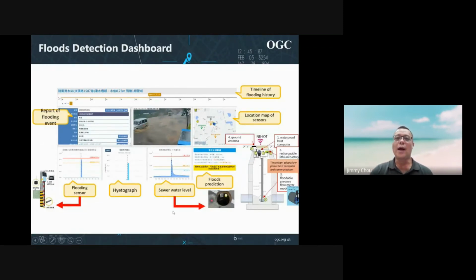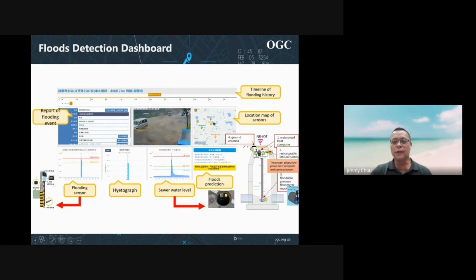This kind of dashboard requires a lot of things. In Taiwan, some of the metropolitan city governments already created this kind of dashboard. It automatically records lots of things. It records if there's a water level, if there are any kind of sensors, the flooding sensor, the hydrograph, or the sewage water level. It knows about the drainage, about the water level, about each ditch, about each sewage system, where has been flooded, or what will be. And flood detection, just put on each manhole, and it can automatically send back all the data. All these things are already being applied in some of the major cities in Taiwan.